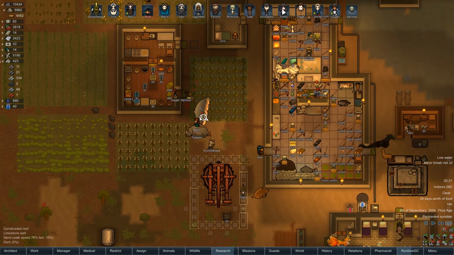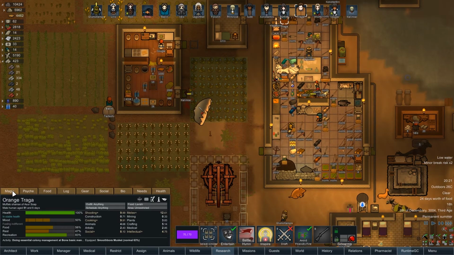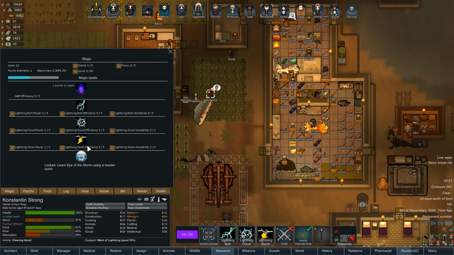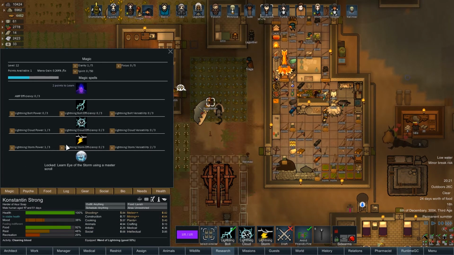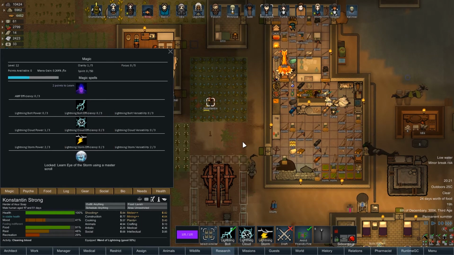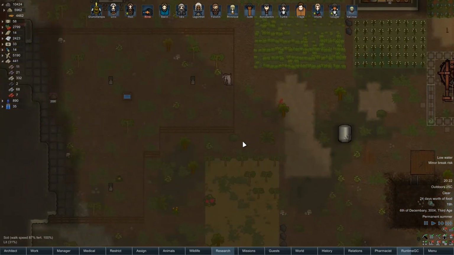And who got leveled up? Private, I think? No? Constantine? Constantine, okay. Let's level up your firepower. Yes.